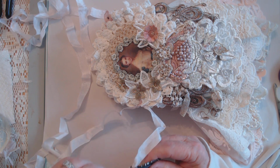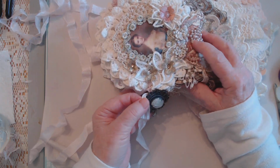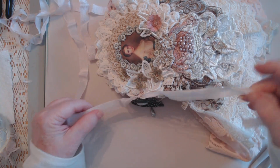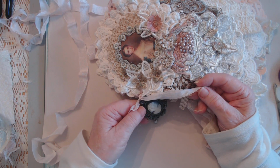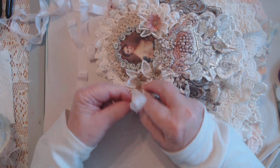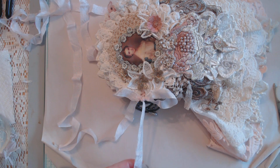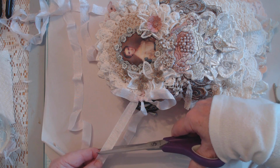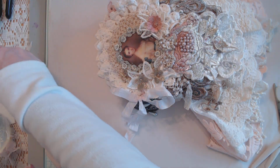Excuse me. All right, so then I'm just going to move this up to the knot, and then I'm going to knot it again just once. If the person that gets it doesn't want it, or they want to use it as a piece of jewelry, they can take it off. And then I'm just going to do a simple bow like that. Okay. All right, so I'm going to cut the end off one more time, and then the other end. Make that a little bit longer. Okay. All right, and then there it is.